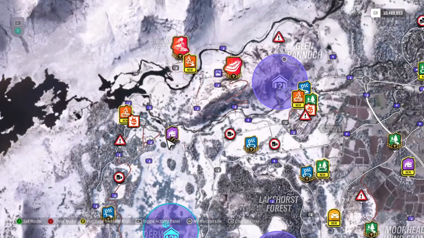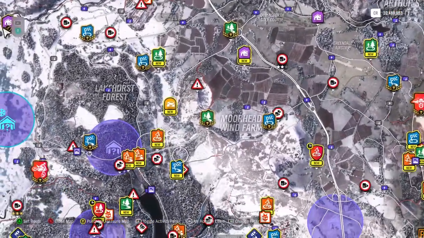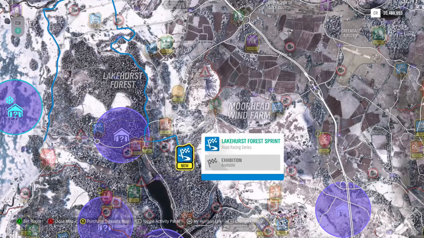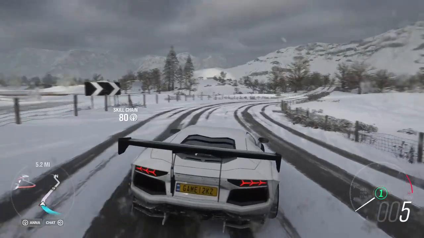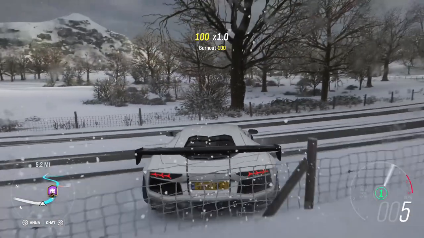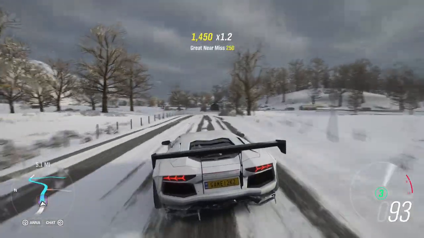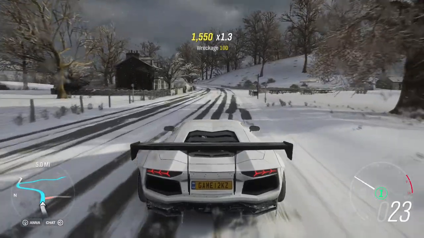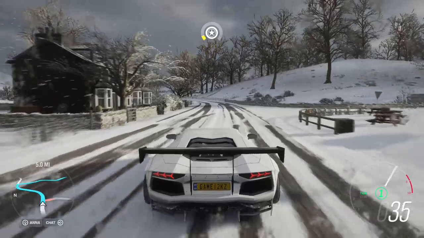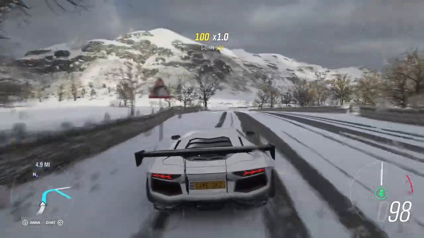Okay, but are there any activities we can do? Are there any new races? I just want to check. There's the Lakehurst 4 sprint. Yeah. Okay, yeah, let's do this. Apparently, this is like Xbox Free Play Week, so we can play online with whoever we want. And I'm currently in an online session right now, and I don't want to be in an online session, but I guess I have to. You know, it's just better online, it's better together.